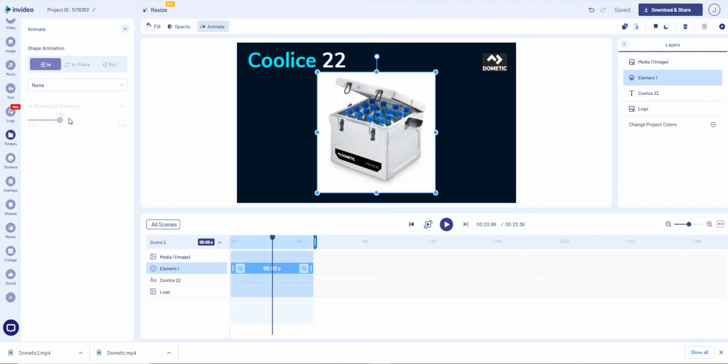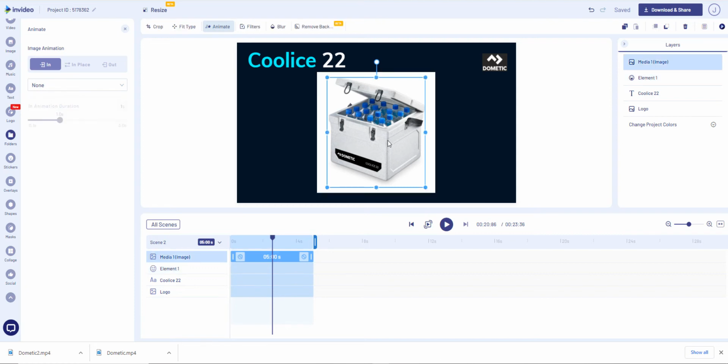So what we could do is slide that in, we could bounce that in from the right. So if I hit bounce in from the right, I'm going to leave it at the 1 second duration. I'm then going to come to the product, and again there are so many different things you can do here. I'm going to bring it in, and I'm going to have it flip in.